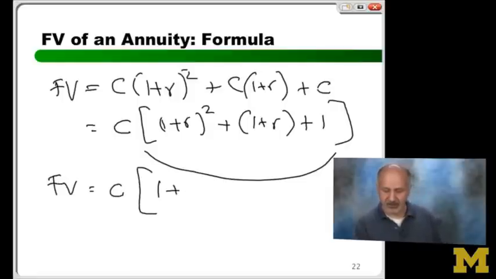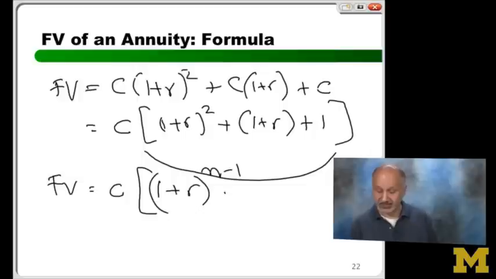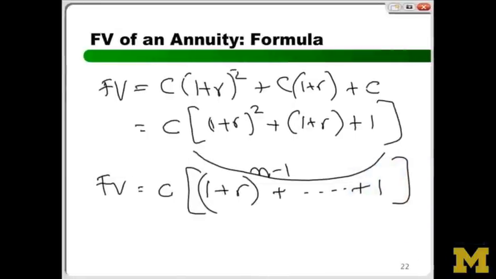C times (1 plus R) raised to power n minus 1. Why n minus 1? I'll let you figure that out. N minus 1 is very obvious from here. If you stare at this, the annuity was 3 years and this annuity is 5 years. I mean n years, right? So 3 is different from the 2. Similarly, n is different from n minus 1 by just 1 period, and that goes back to the issue I earlier emphasized.